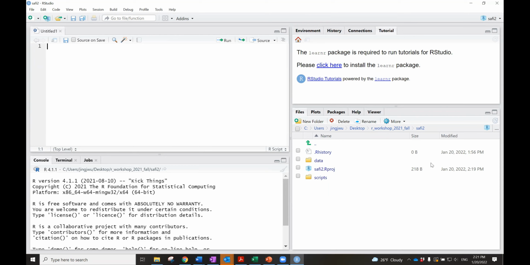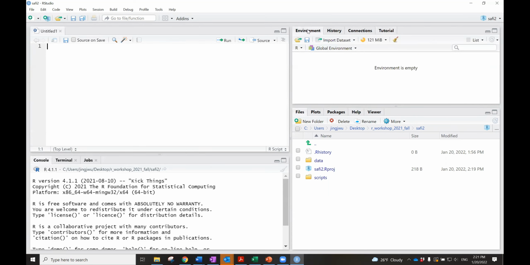On the right side, in the upper pane, we can see the environment and history. And in the lower pane, we see files, plots, packages, and help.